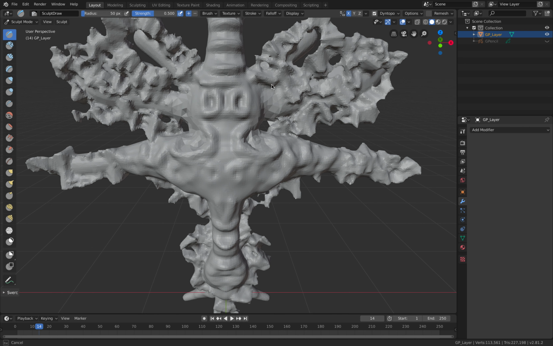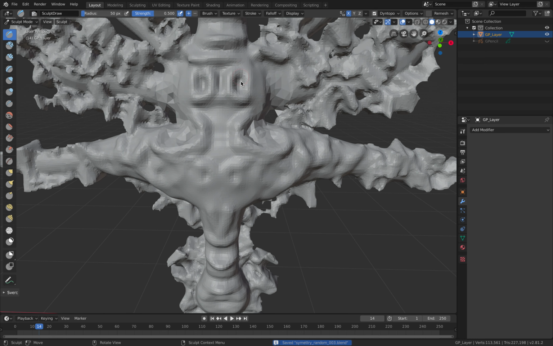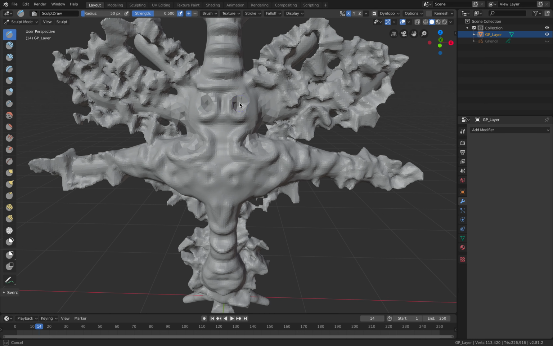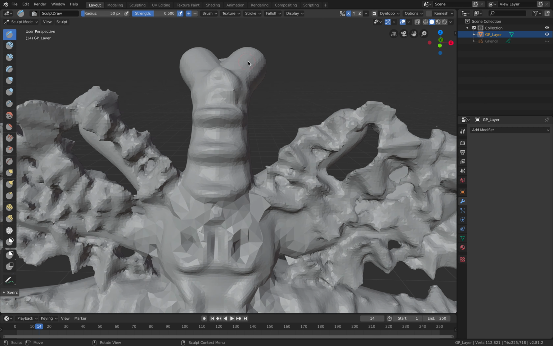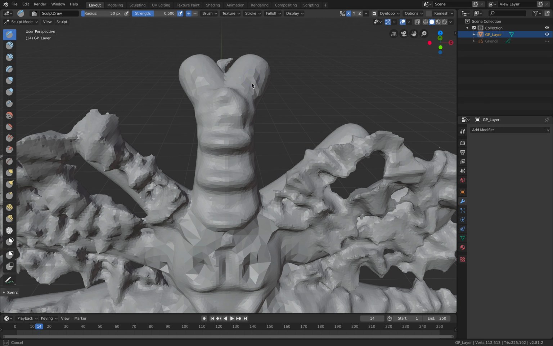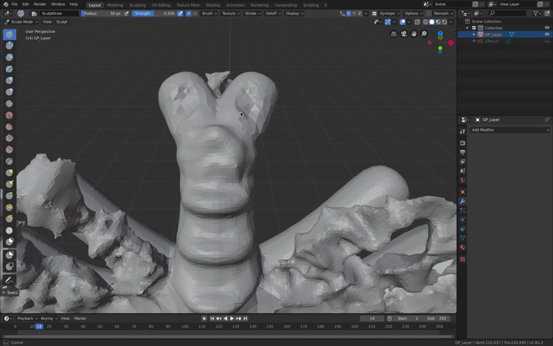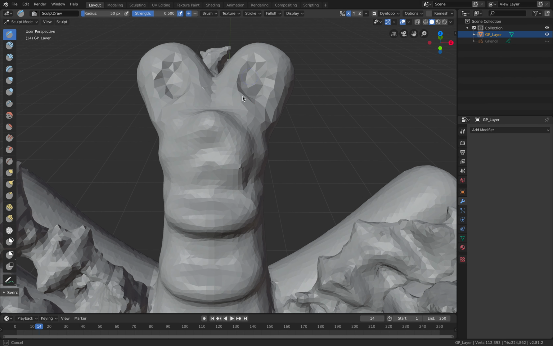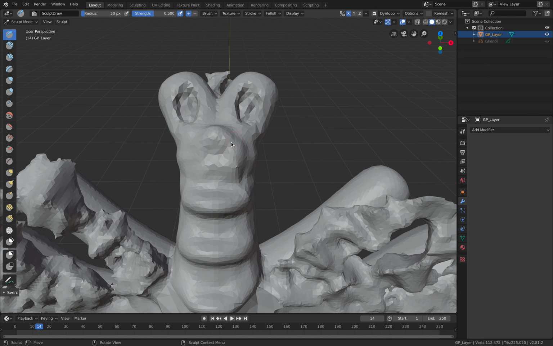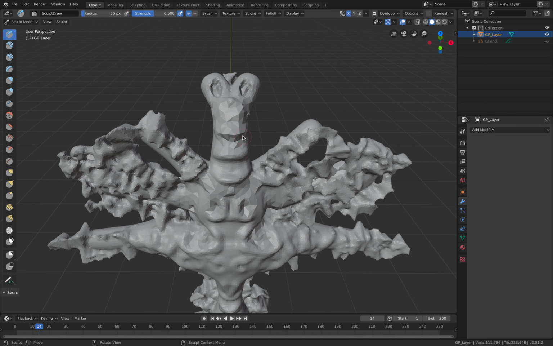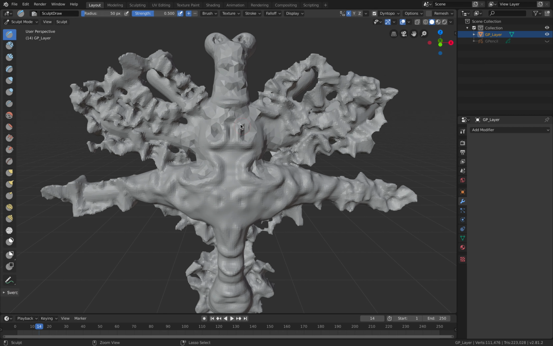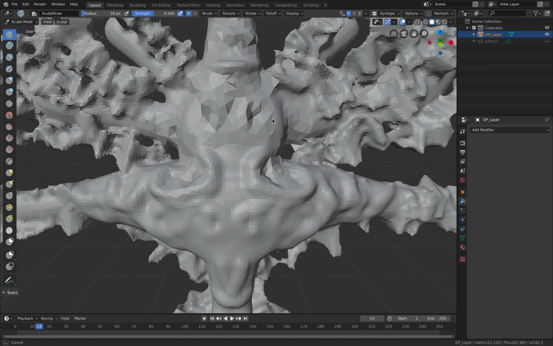Sculpting is becoming my latest hobby. Oh, actually, this part can be the eye. Could be antennae of these creatures, but I think the eyes should be over here.